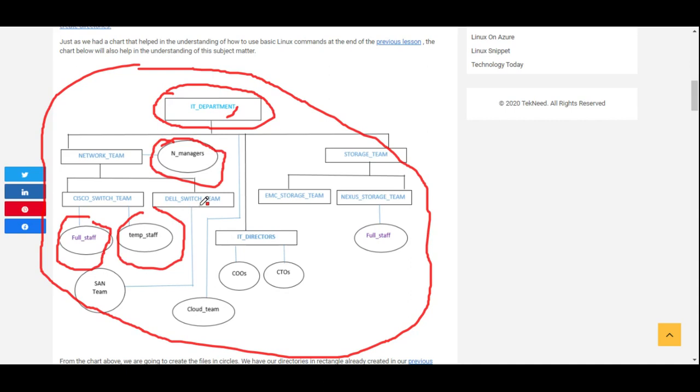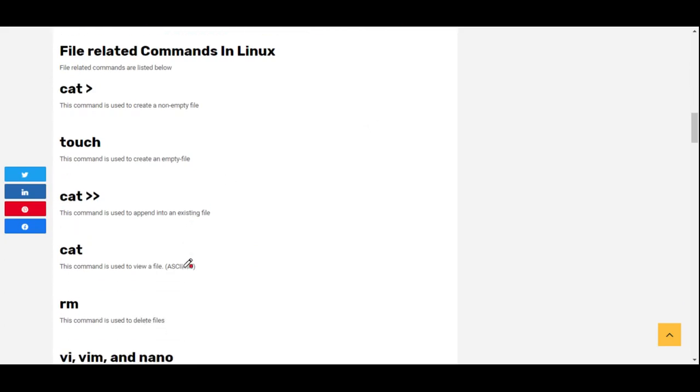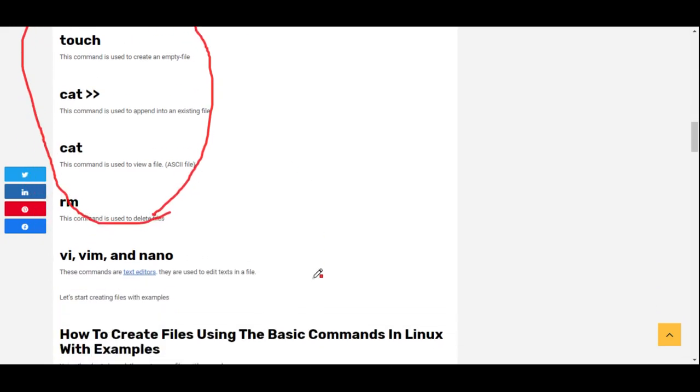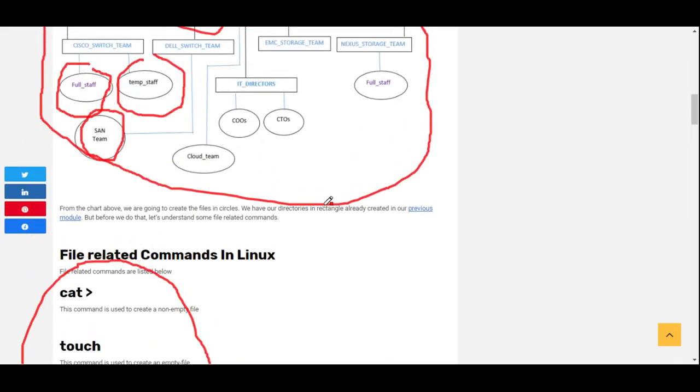And under the Dell switch team directory, we're going to create the SAN team file. That's how we're going to do it in this lesson. While that is going on, we're also going to understand some file related commands like cat greater than, touch, cat, and we're also going to understand how we can use all of this.